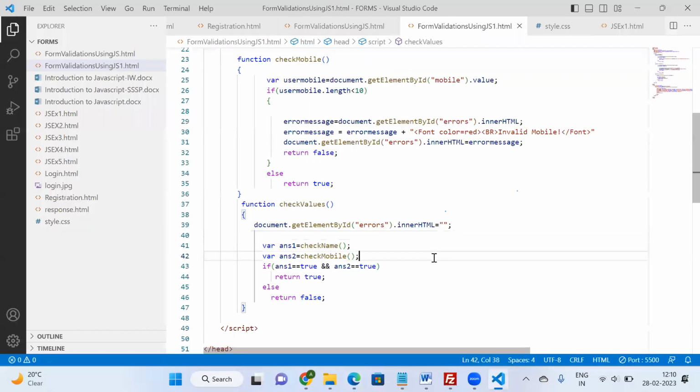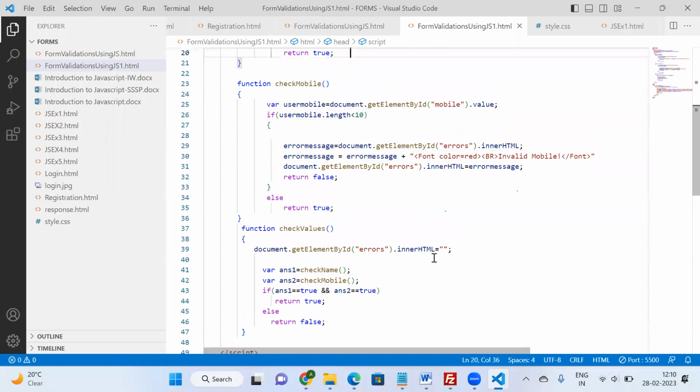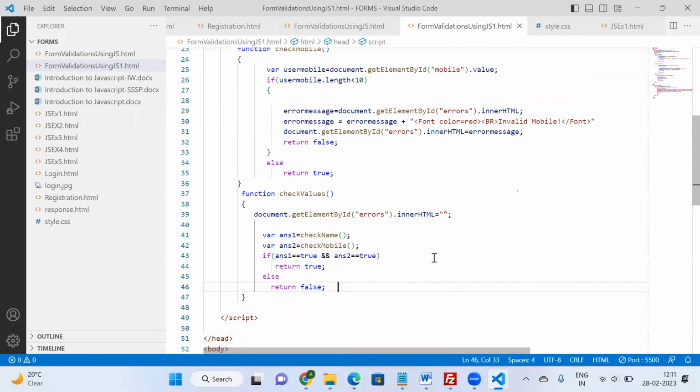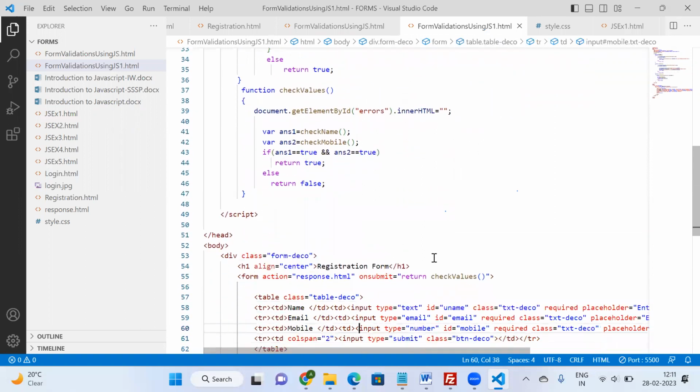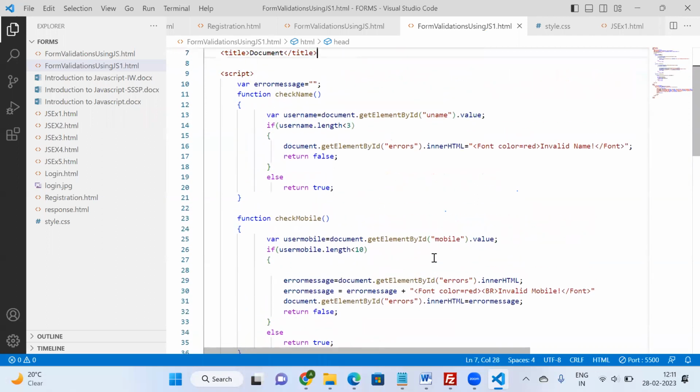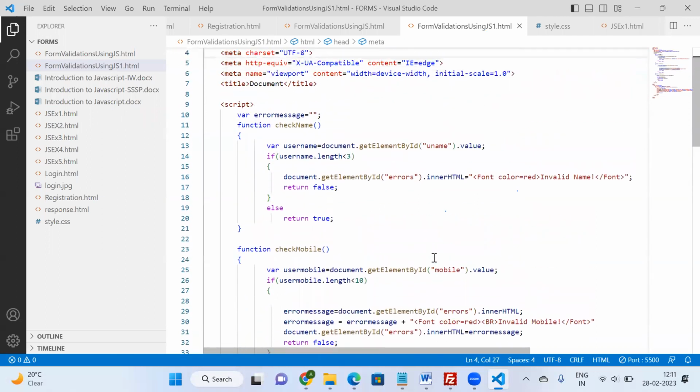So this is how we can use functions to validate the values. This is the check name function, then the check mobile function. All these functions are called here, and here we are checking. In the coming session, we'll add some more functions and some more checks, and we'll try to understand this. So for now, let's leave the Java validations this way. Let us stop, and you will try to understand and then execute these programs. Thank you very much.